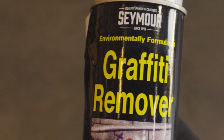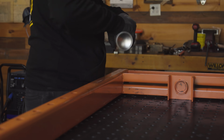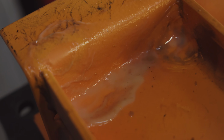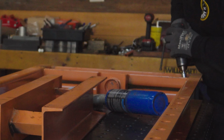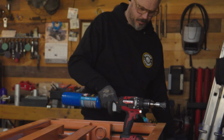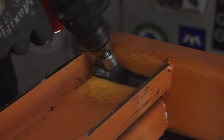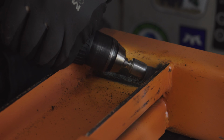This is a chemical stripper, and I'm going to try it out in these little corners. On the flat surfaces, the stripper lifts the paint pretty well, but in the corners, you really just need a wire brush. Now, say what you will about the Harbor Freight welds and assembly. Look, I've said plenty, but their paint is tougher than woodpecker lips.